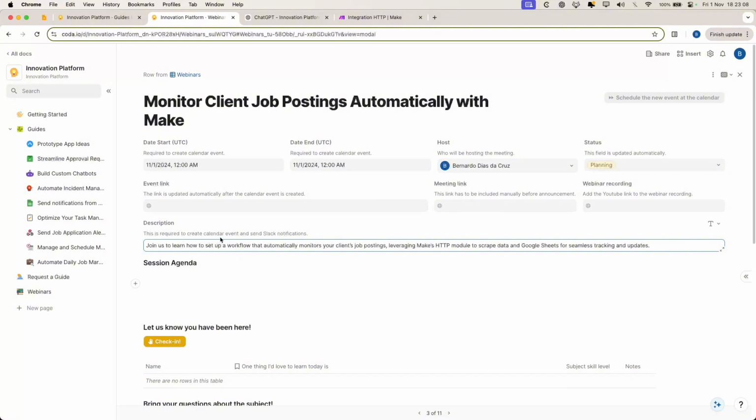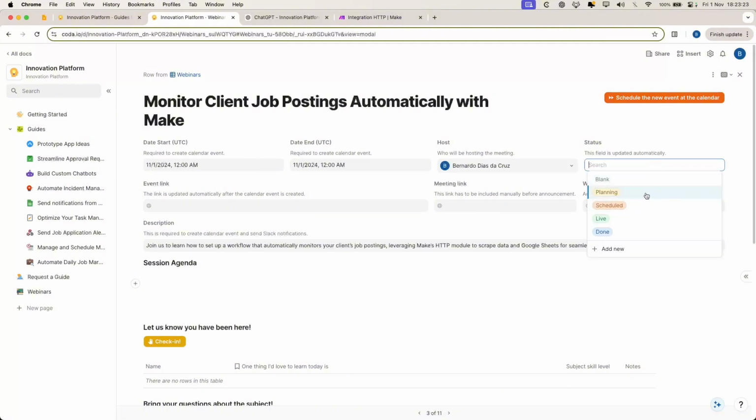This is required to create a calendar event and send a Slack notification. So when I hit here, it's going to create a calendar event, and after that it will be moved to schedule, and once it's in the schedule, I can add the meeting link, because I have to create the meeting link manually in the calendar, and then I add it here manually. I will be able to send a notification.